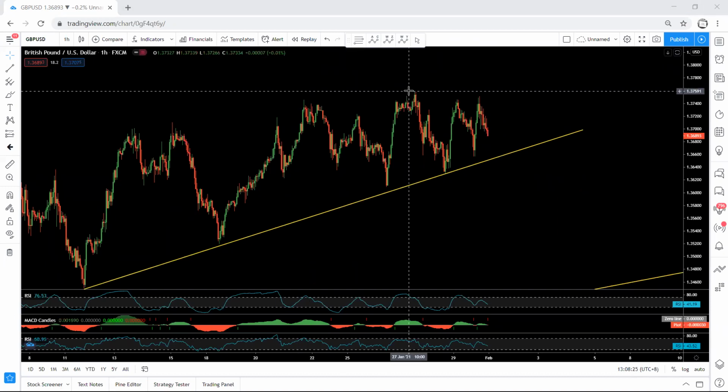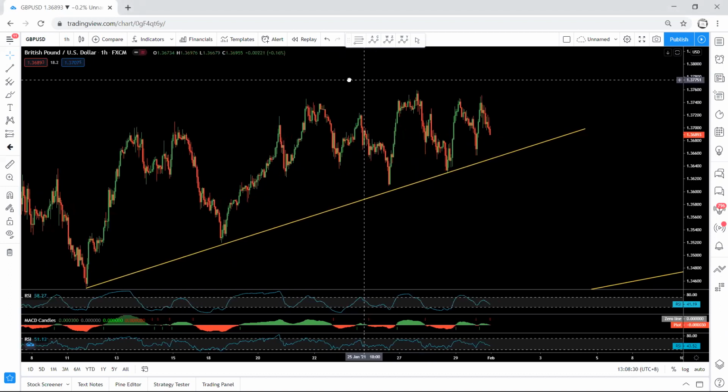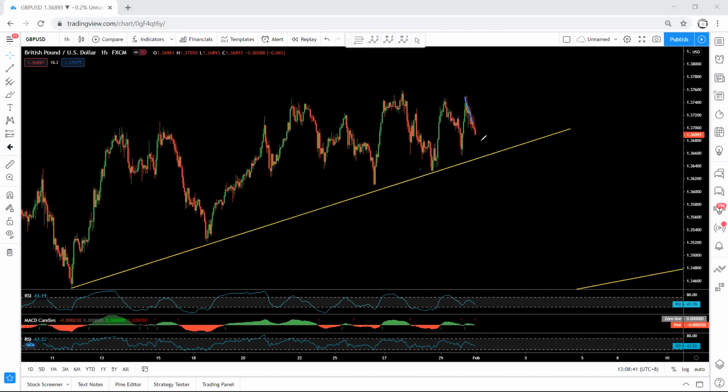For the next week, any sell we get, we can look for sell, and buy. It doesn't mean we don't need to look for buy. We can look for buy, and any buy will be short-term. For me, if I want to look for a buy when the price comes to this trend line, then if I see any buy for the short term, I take it. But buying within here, I don't think so, though it doesn't mean we cannot get a buy setup. A buy trade we can get, but it depends whether we can get a really good trade or not.